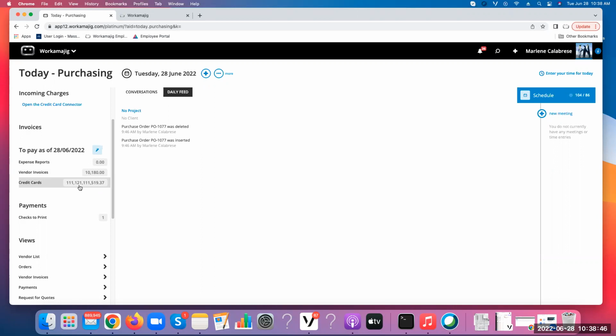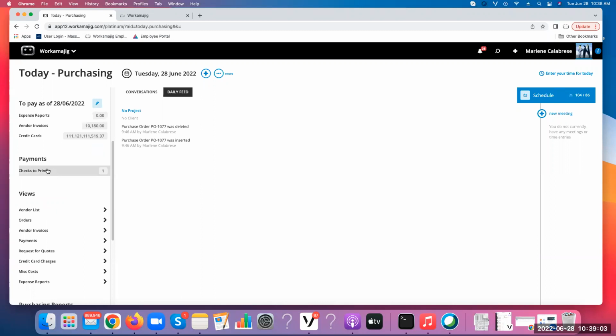That's another option. Of course, Plaid is the easiest, but we even will allow you to just hand enter credit card charges. So typically, it depends on the volume of credit card charges you deal with. If it's very few, then you might just be hand entering them. If it's quite a lot, you're probably wanting to use Plaid to get them over automatically. And then you can see that I particularly have some checks that need to be printed. Again, that's becoming a less and less common way that we pay our vendors. We have a lot of ACH, maybe through your banking or checking account, the credit card, of course, or that third-party option where they actually pay on your behalf. So we'll talk about those.